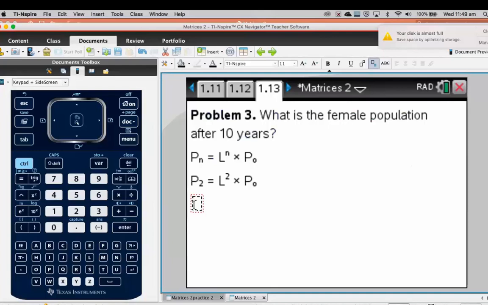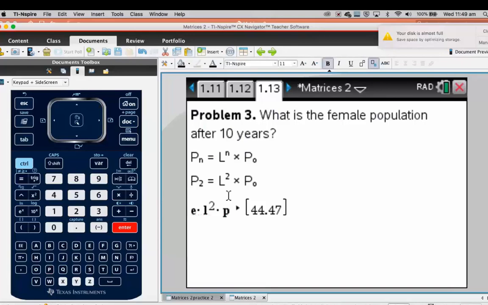So I'm going to put the row vector first. So if we do E times the Leslie matrix to the power of 2 times P, that should give us our population. So the female population after 10 years is about 44.